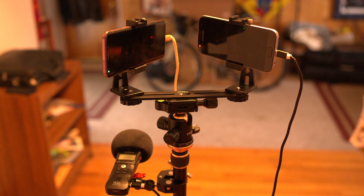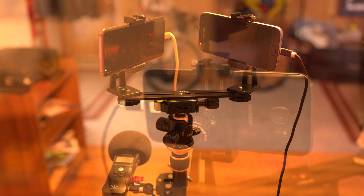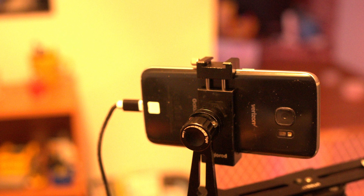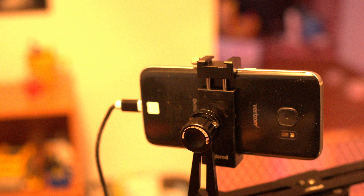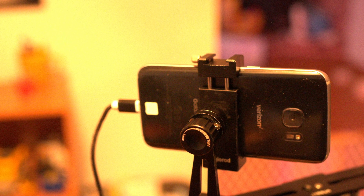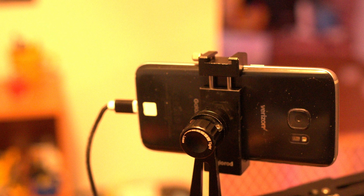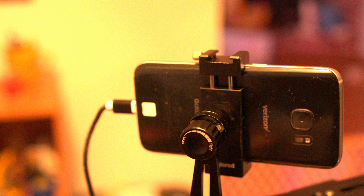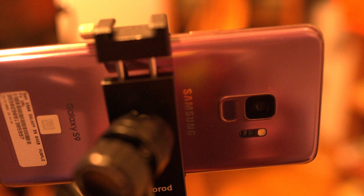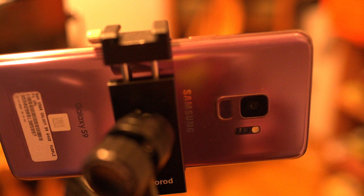I use cell phones as my cameras, specifically Samsung Galaxy S7 or S9s. Both phones have world-class cameras built into them, and because they are several generations old by now, you can pick them up for extremely reasonable rates on eBay. As of March 2023, on eBay, a brand-new unopened in-the-box S7 costs between $120 and $160, and open-box S7s are running between $100 and $160. S9s are newer with better cameras — new S9s go for $160 to $200 and refurbished ones from $100 to $160.